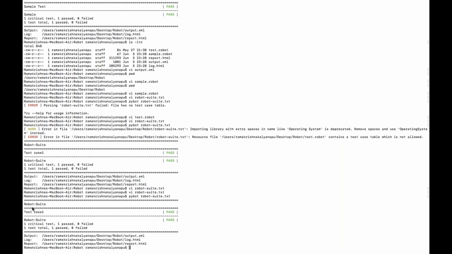If you see here, the name we defined is small letters robot hyphen suite dot txt, but here it shows robot hyphen capital S. So R is capital and S is capital. Robot converts it to title case, so the first letter will be a capital, and after the hyphen it will also change to title case.